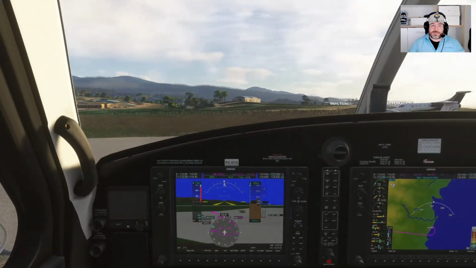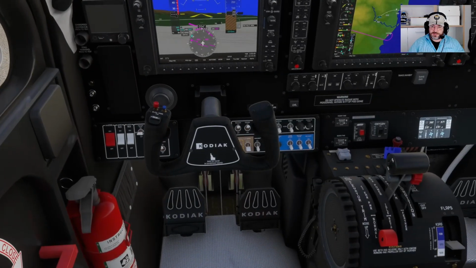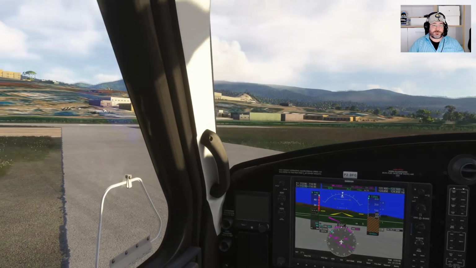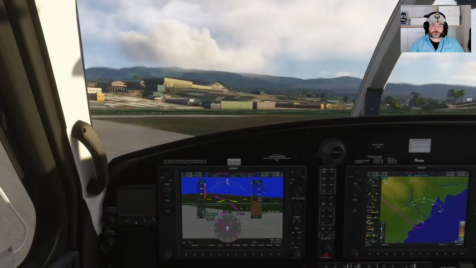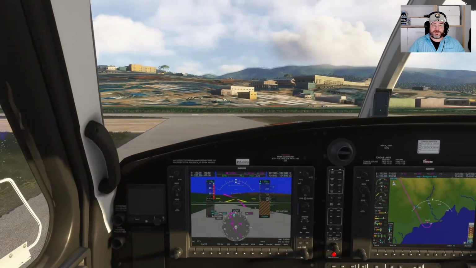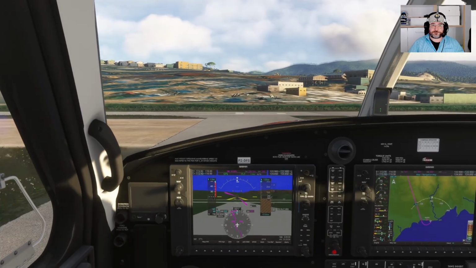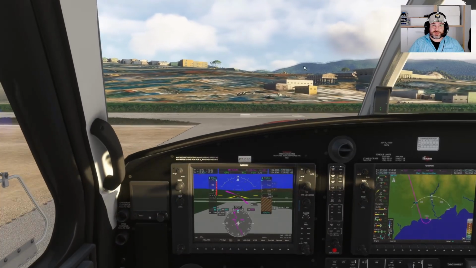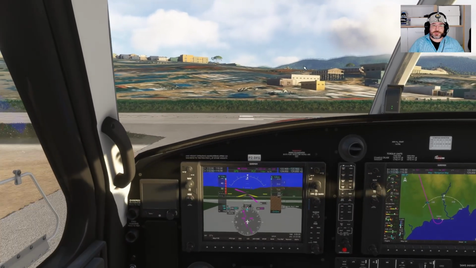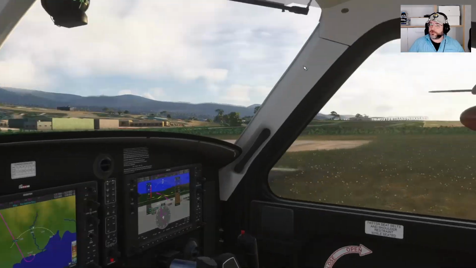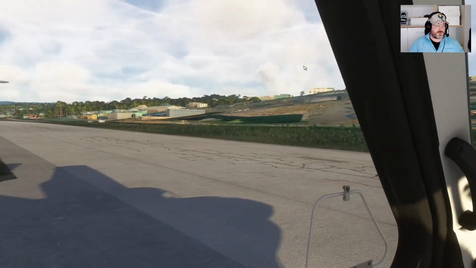Flaps are at 20. Takeoff trim is good. Rudder trim is good. We did set the QNH. We did set the autopilot. We did set the navigation system, so we're good to go.